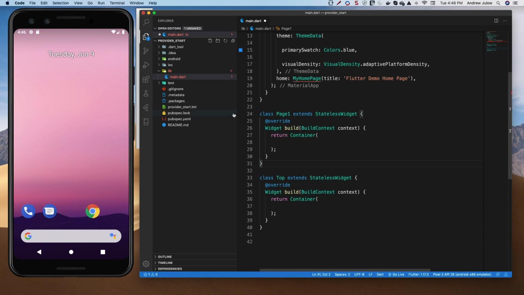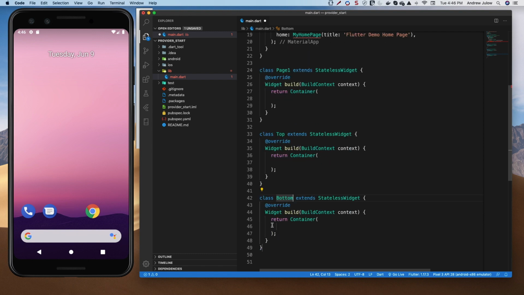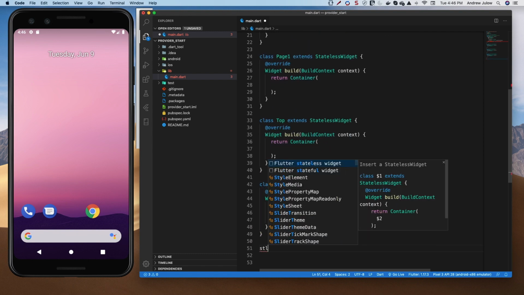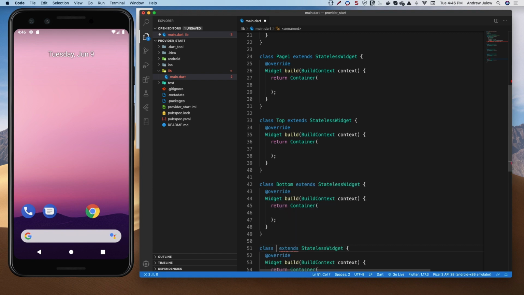So this will be the top half of the landing page, and then we'll do another half, which we will creatively call Bottom. And then one last widget, we will do STL for a stateless widget. All of these are stateless. We're going to do Page2. So this will be the completely different page that we navigate to with the button.